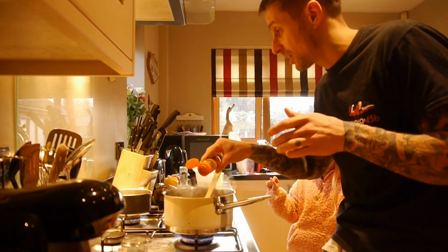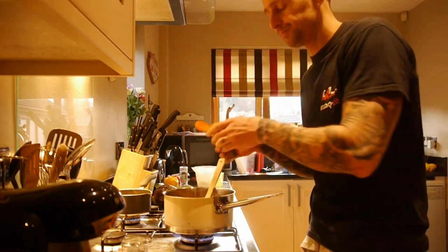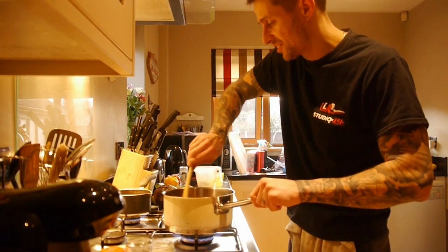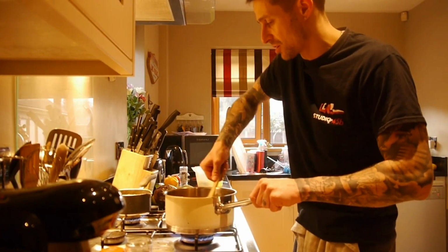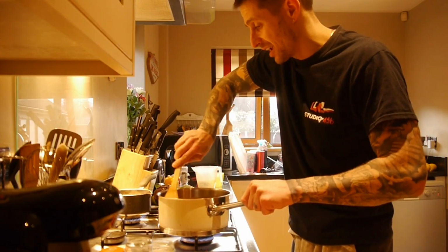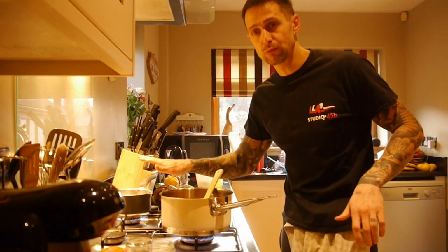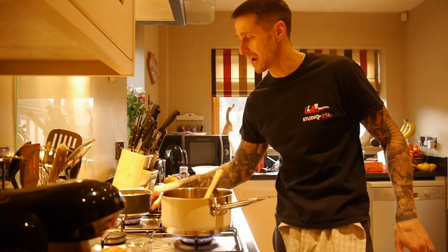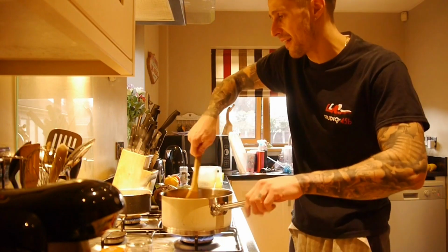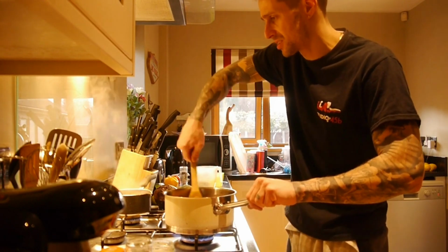Yeah. Okay, so we've got some cumin going in. Okay, about a teaspoon of cumin. And I'm going to stir those flavours in now, just so that all gets around all them beans, garlic, red and white onion. Okay, that smells good already. Okay, now that rice is boiling away, I'm just going to turn that temperature down a little bit, just so it cooks slowly. I want to keep the water in there for quite some time, because the brown rice does take a little bit longer to cook rather than the white rice.